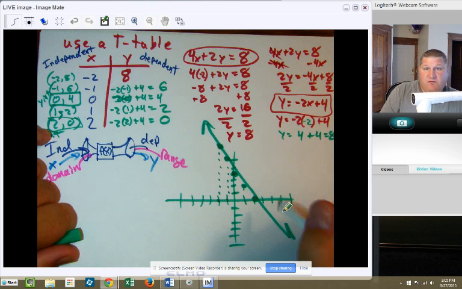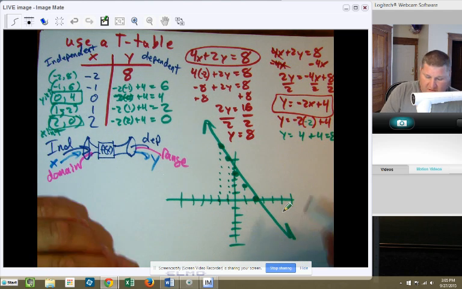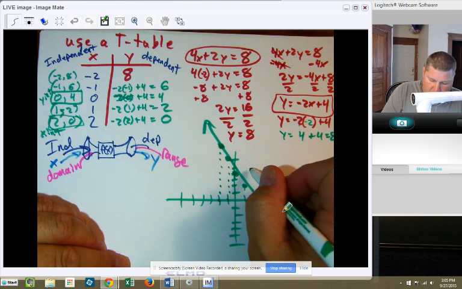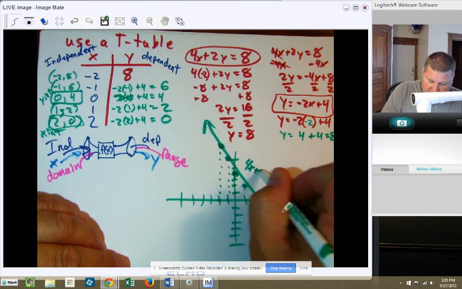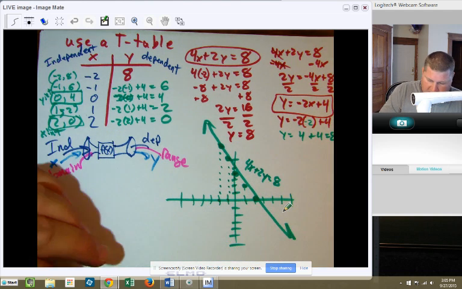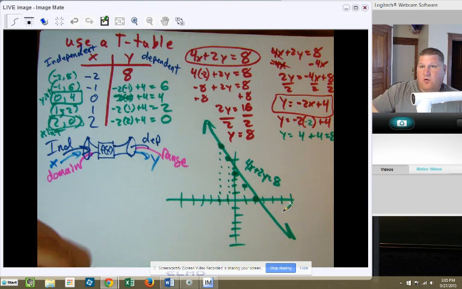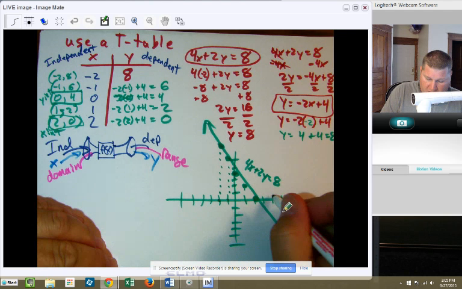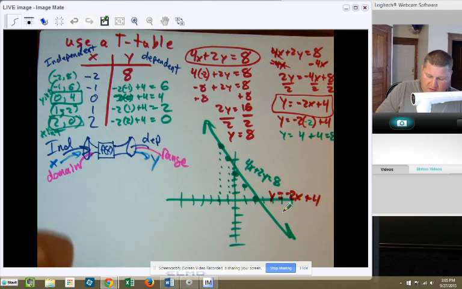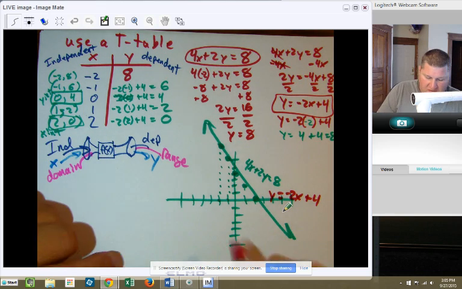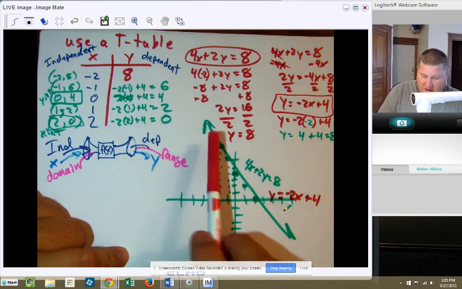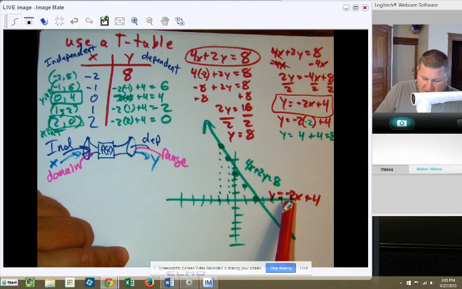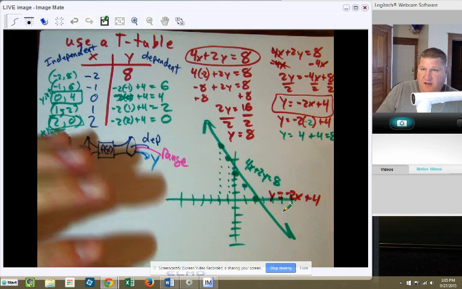Now, one thing you always want to make sure you do on every single line you do in this class: you must put on a label. You could say 4x plus 2y equals 8, which would be a perfectly fine label. Or alternatively, you could put on y equals -2x plus 4. Either case is correct. There are just two different forms of the line. You'll notice this line falls from left to right, so its slope is negative, and we'll get into a little bit more of that later.